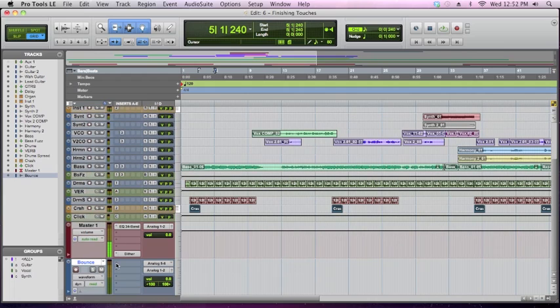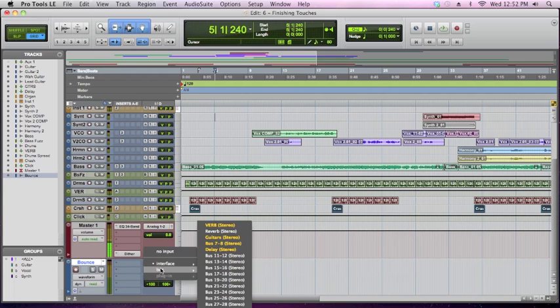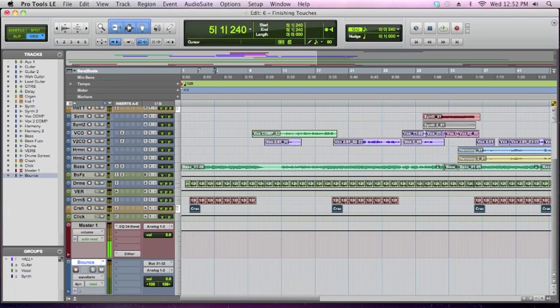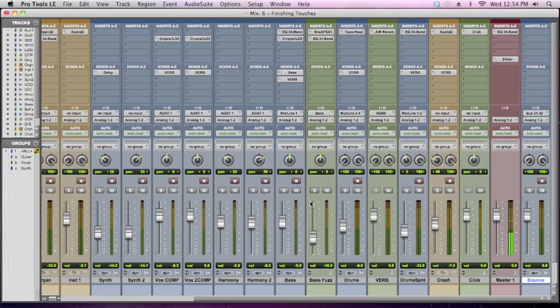And then what you want to do here is, basically everything is routed to this master fader, but instead I want to route this master fader now to this audio track. So I'm going to set the input of this audio track to an open stereo bus. Okay, so the input to this new bounce track is a stereo bus. So what we'll need to do at this point is send every track, instead of to analog 1 and 2, which is here, to bus 31-32, including the master fader. So everything will technically still be routed to the master fader and then to this bounce track.